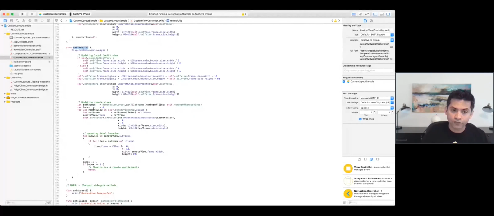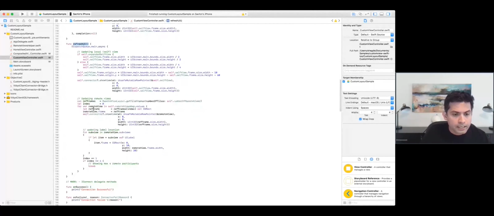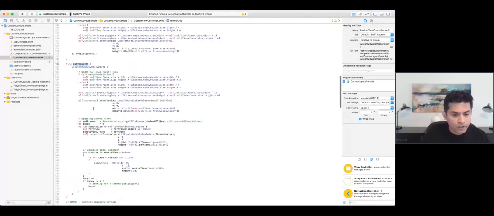But while doing all that, we also have to do more work. I have a lot of work that I need to do in figuring out where the self view will show up and where the remote views are going to show up. So I have all the code implemented for that.